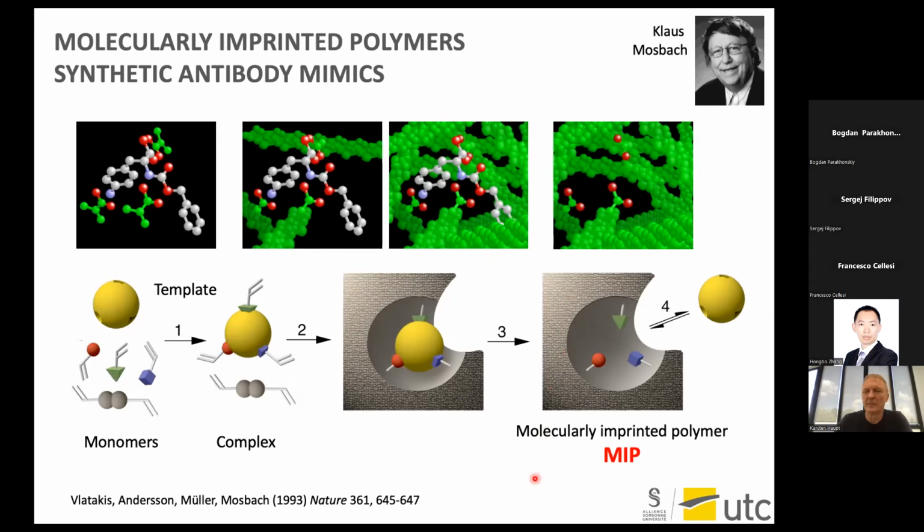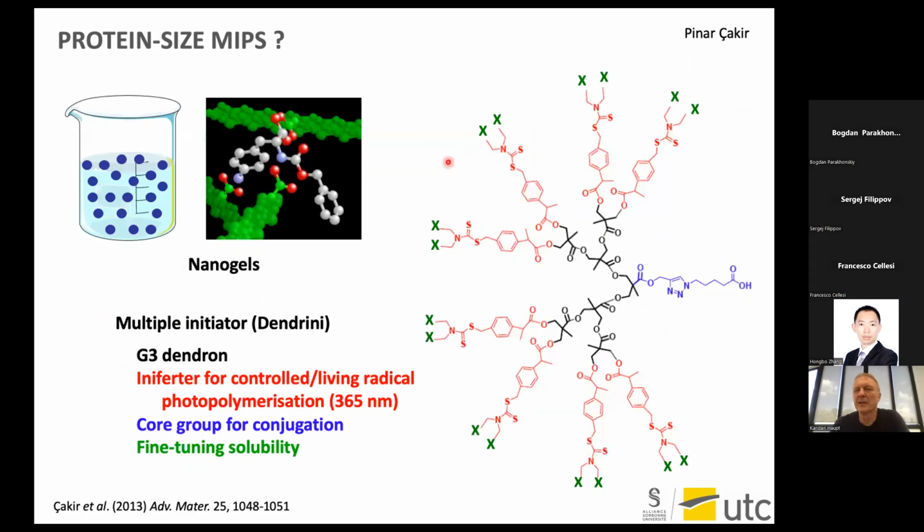Okay, now in the very beginning, when I started to work on this area in France, we always asked ourselves if we want to use these materials instead of antibodies in a number of different applications that antibodies are used for. The question is, can we really make them as small as antibodies, and can we give them similar properties as antibodies have? And if we look at an antibody molecule, it is about 12 nanometers in diameter. And if we want to be close to that, we have to make really very, very small particles.